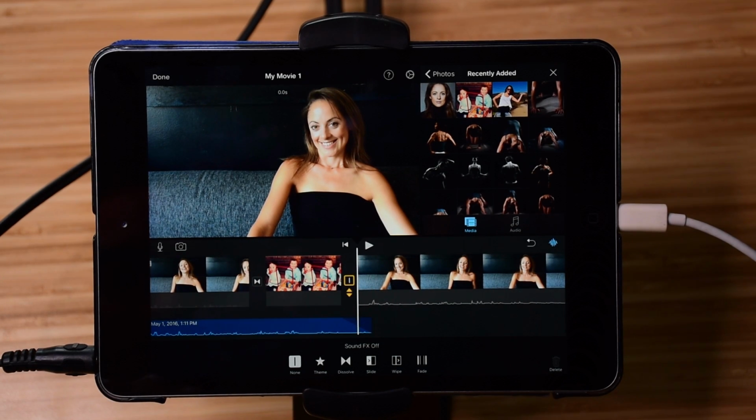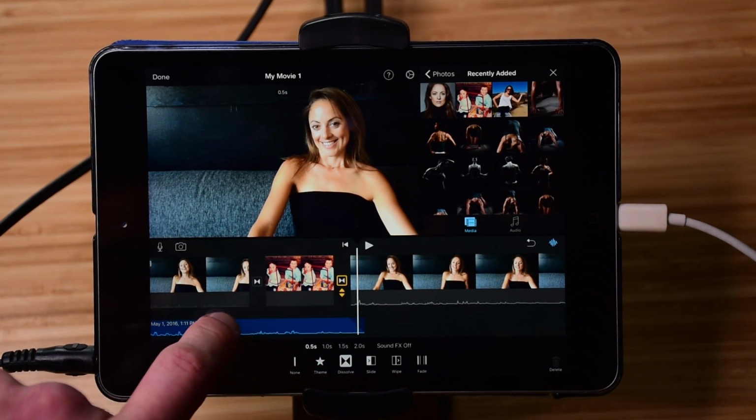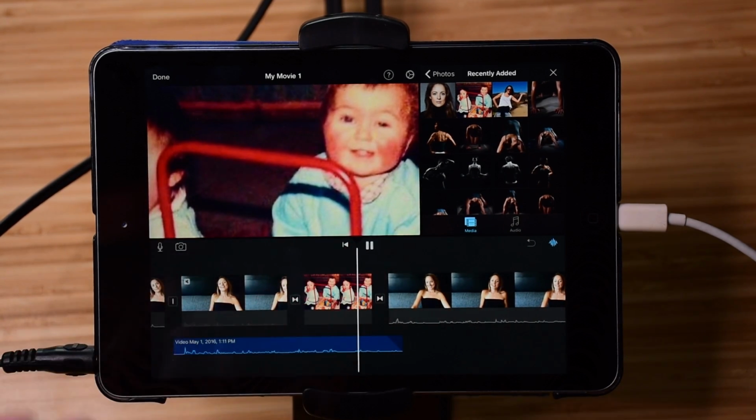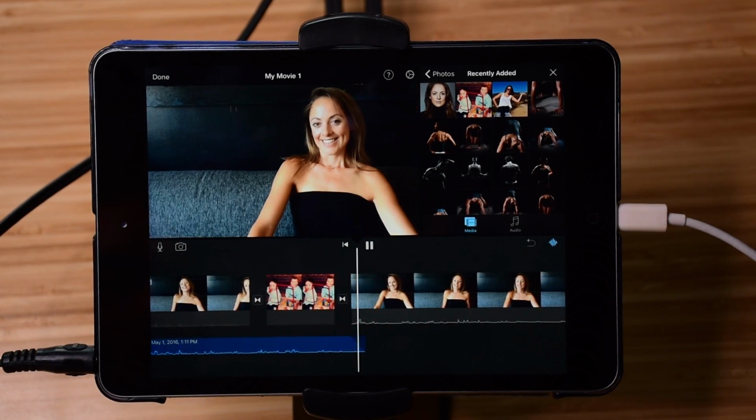Transitions are the effects that are added when you go from one clip to another. The most common is the cross dissolve. I highly recommend that you keep the type of transition at a minimum so that you're not overdoing it with a lot of transitions. There's a lot of different transitions that can help you, but they can also distract from your video. You remember PowerPoint videos right when they came out and everybody was putting claps and pianos and cheers and movements and animation. It became really distracting. Keep your story simple and keep your transitions just as simple.